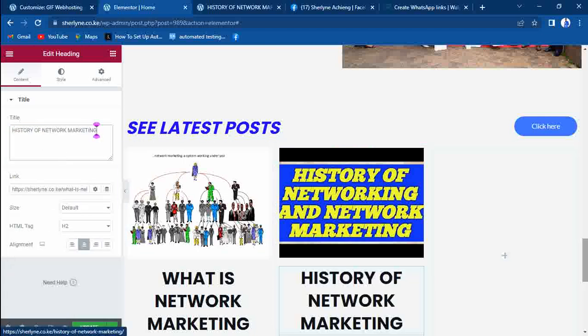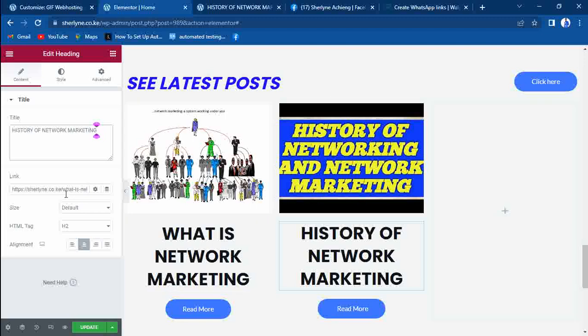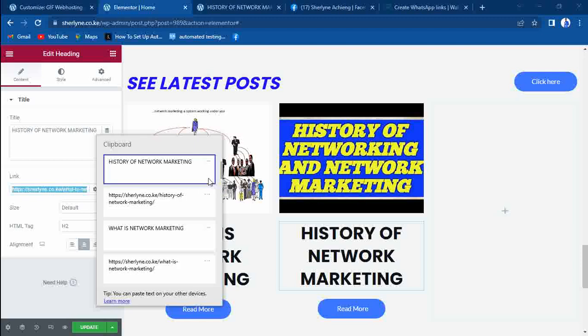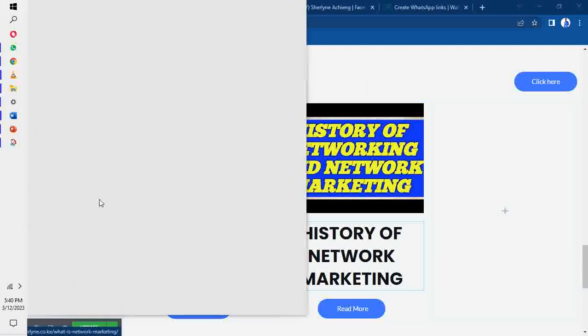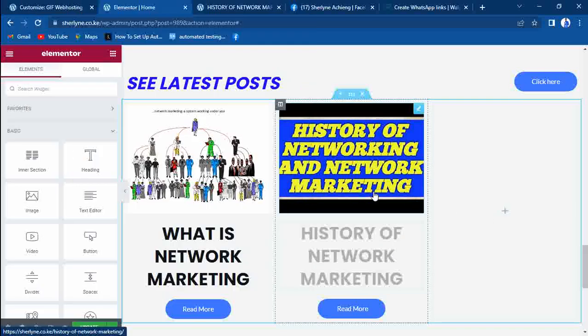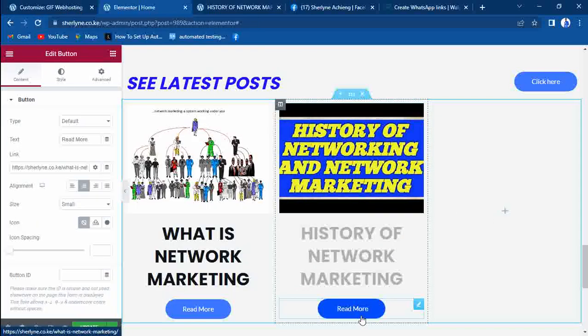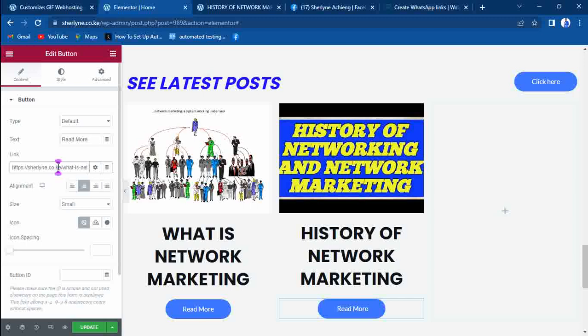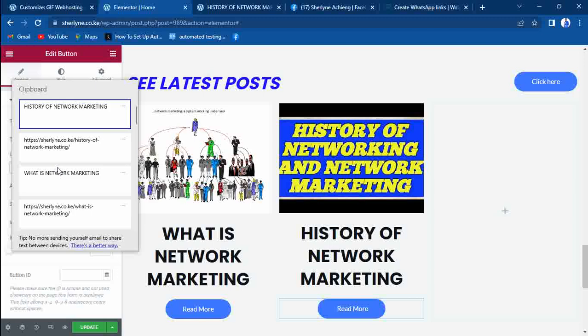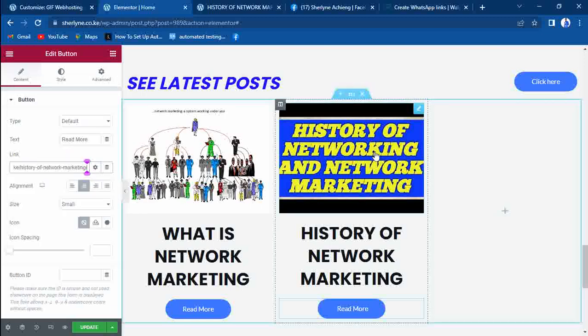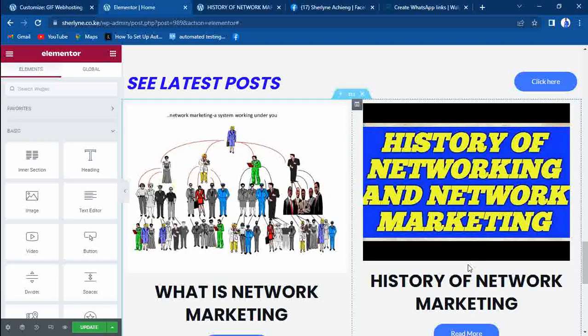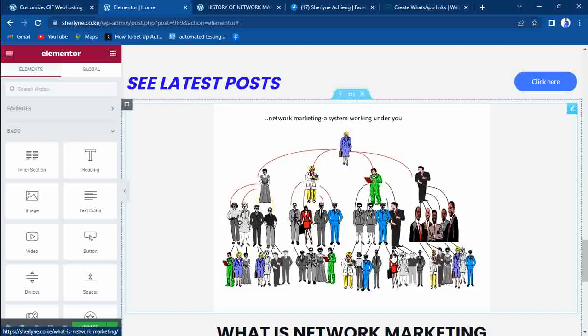So that is the title for you there. And then the same applies to the link. I'll put in the link of the history. Then the next thing is I'll remove this button here. I'll also change the link to be getting us to the relevant post. Yes, that is the same thing I'm going to do. So I may delete this section. So I delete that section, and then I duplicate this one more time.